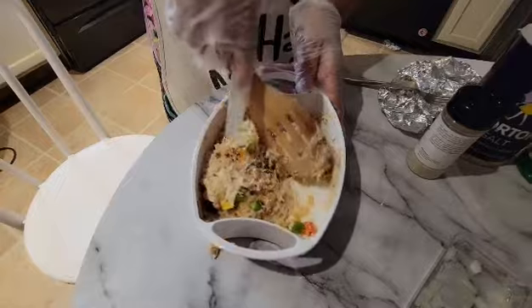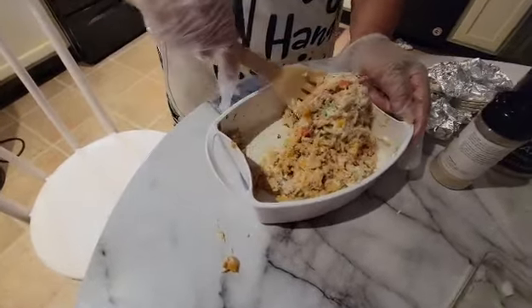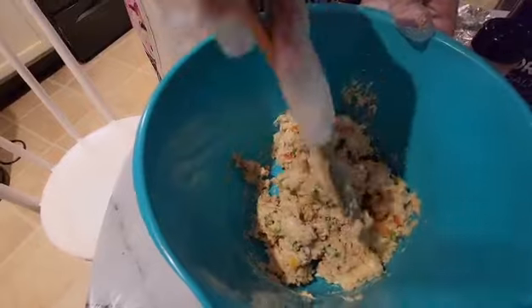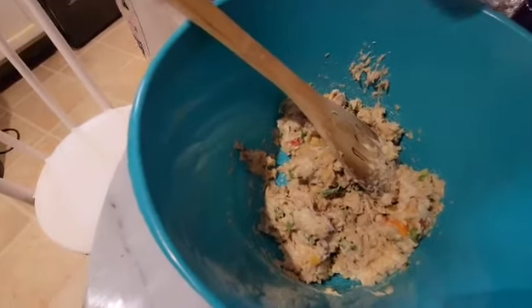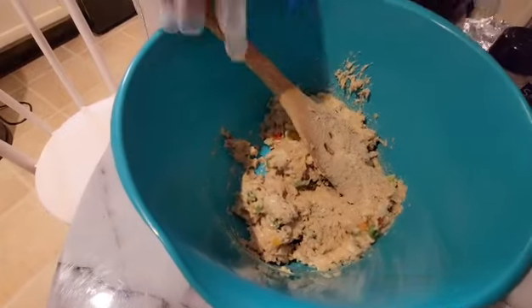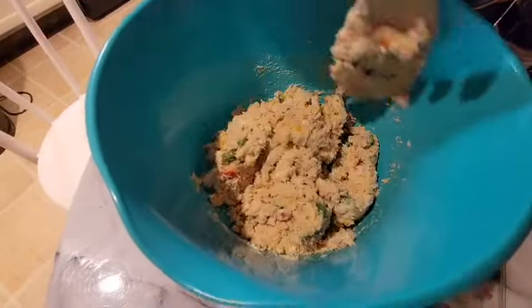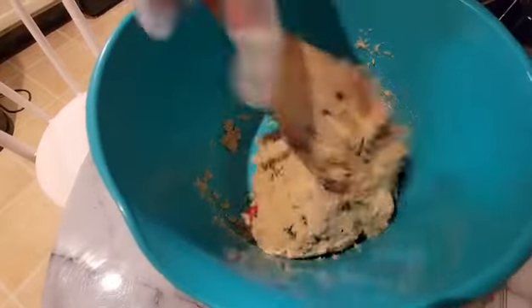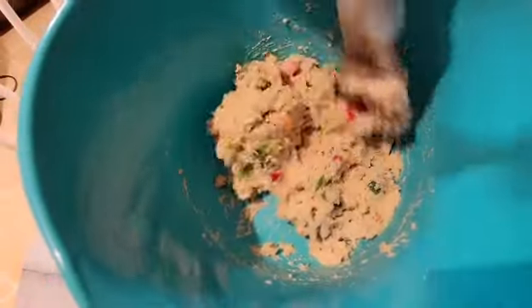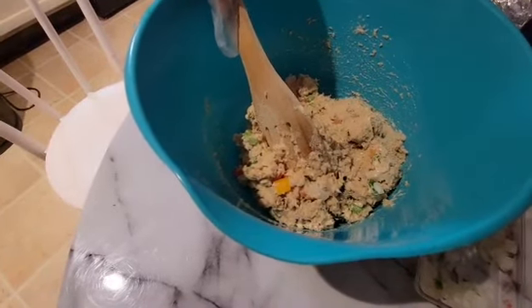I'll use a smaller bowl so you can see it better, but I may have to get a larger one because I still need to put in my breadcrumbs. I did get a little bit bigger bowl so you can see the stirring better. These are my plain breadcrumbs and I'm mixing them in until I get it firm, because when I start cooking I'd like them to stay together. I don't want them to break up or have any juice left in them — they just need to brown a little bit.